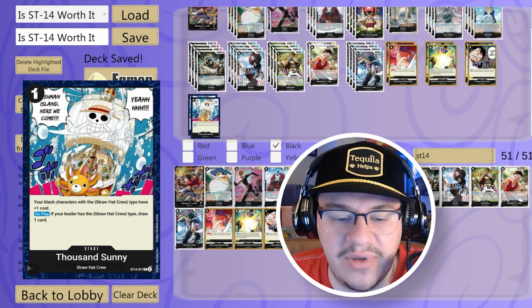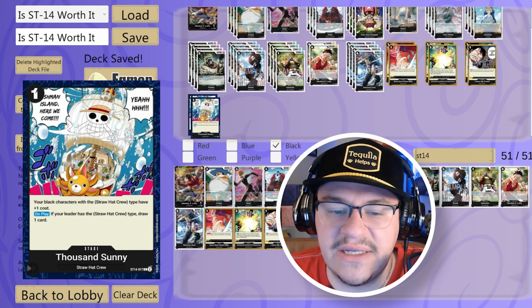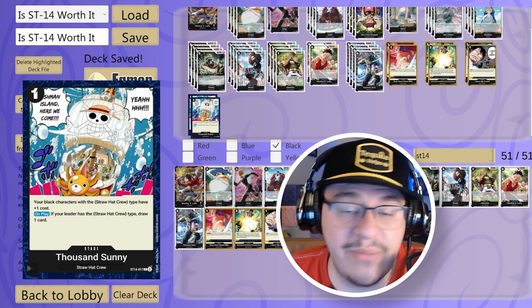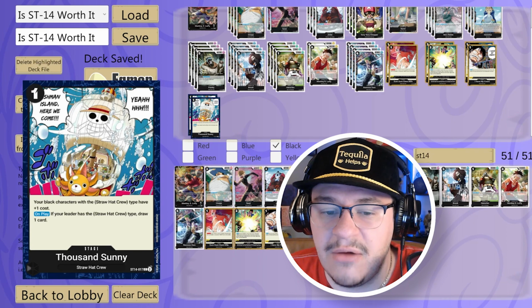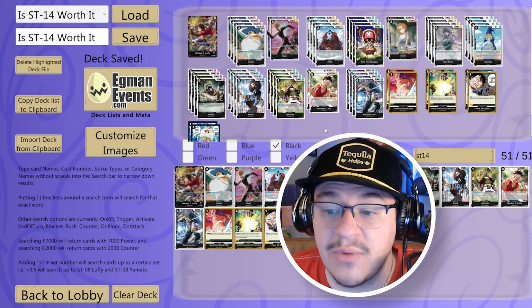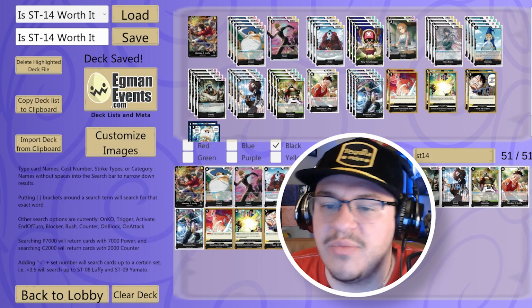It also has on play, if your leader has the Straw Hat Crew type, draw a card. So not only does it give a boost to all your guys, which is really strong and helps with what you want to do in this list, it also replenishes itself, which is something that I think stages need. I like it. I think this card is awesome, and I think a green-black film 3D2Y deck could be a really interesting combo. Something you could try out with like Ishou or Perona, something like that.